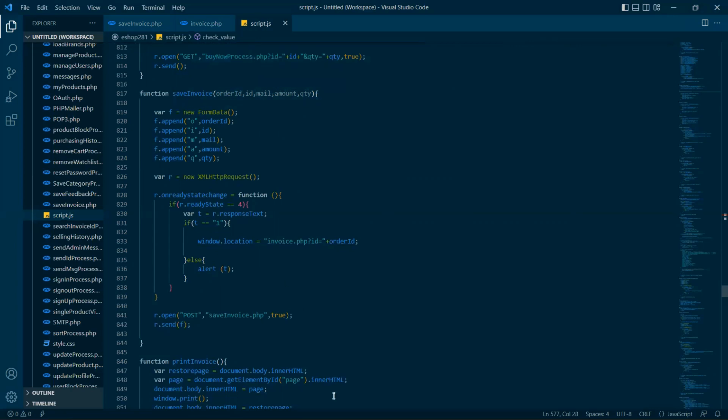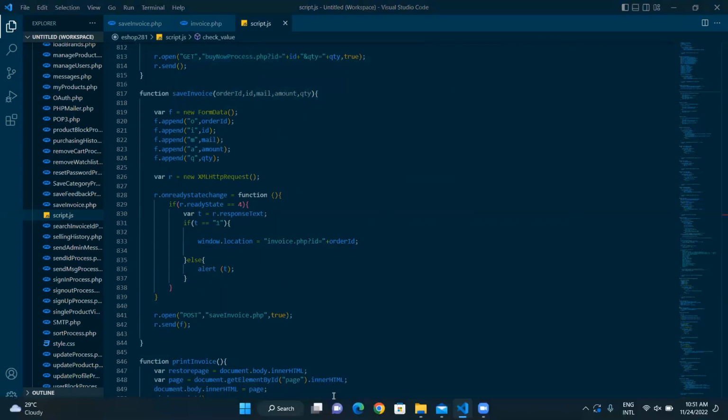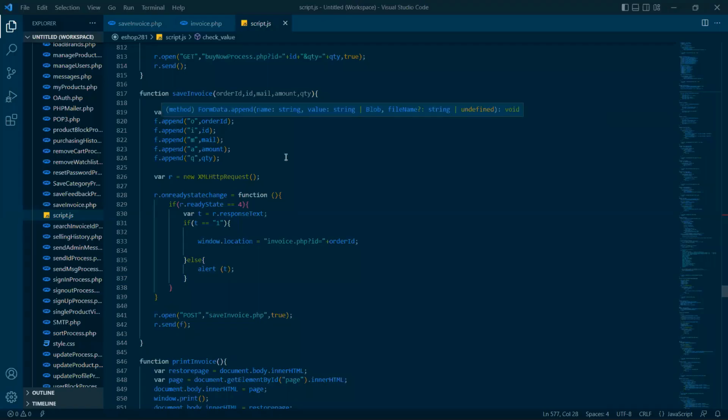By using this new form data, I will append all the values to this form by giving new IDs like OIMAQ to the order ID, mail, amount, and quantity, and send those values to this save invoice.php page through post method.